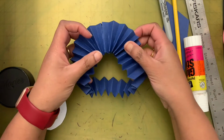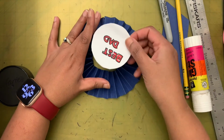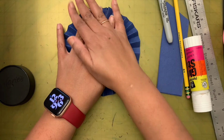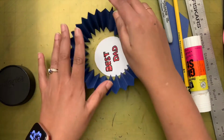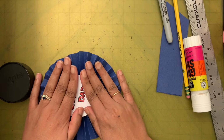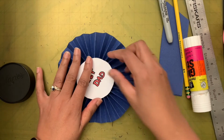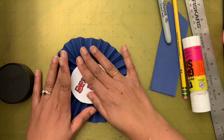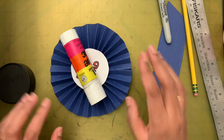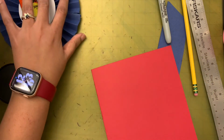So now you need to just put it this way inside, like that. You see? And then take this and glue it down like that. Have to hold on to it for some time. Otherwise, it's like a spring, it springs out. I don't have patience, and I keep checking whether it is glued, and then it is popping out. Maybe I'll leave some weight on top while I am writing the message inside of my card. Let it stick like that.